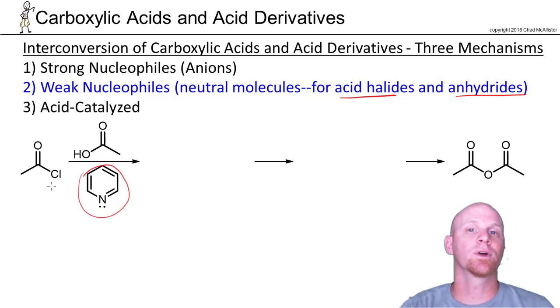So it turns out chloride is going to leave here, and we're going to need somebody to deprotonate. And since chloride, if it deprotonated something, would turn into HCl, which is a strong acid and dissociates completely in water, it's not the best base chloride.